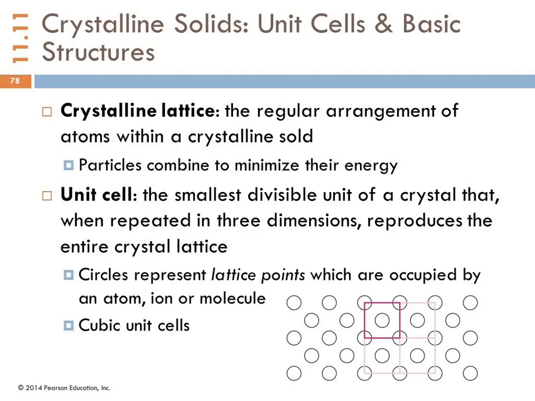It can also happen with a molecule like sugar. Sugar forms crystals, right? Have you ever seen rock candy? It forms beautiful crystals. Each of these circles, these lattice points, would be a sugar molecule, and they would arrange themselves in a pattern. So this, in 2 dimensions, is a unit cell, but a crystal goes in 3 dimensions, and so we imagine this going into 3 dimensions, and it's actually a cube going back into the ones behind it. So the smallest divisible unit of a crystal that you can repeat in 3 dimensions to get the whole crystal lattice.